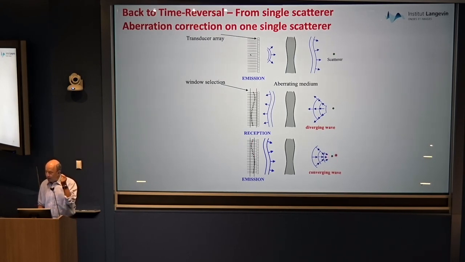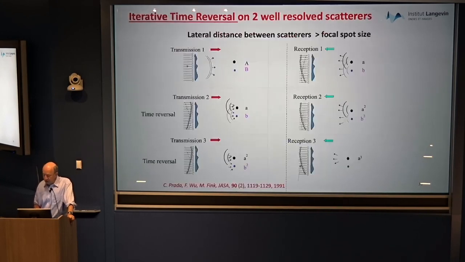But this is a one-point problem. And this tells you that you can make an autofocus very easily if you have a medium made of one scatterer. We push this technique to destroy kidney stones in the body, or when you have a mine, to autofocus on the mine, to do what you want with a mine. But a mine, it's for shallow water, an underwater problem. But in fact, in reality, you have not only one scatterer, you have much more scatterers.